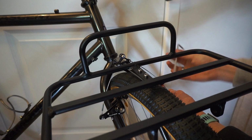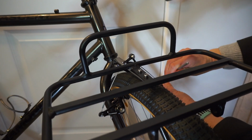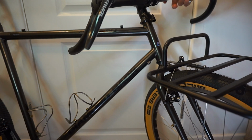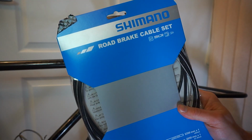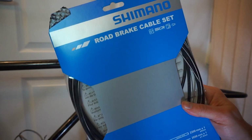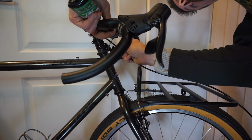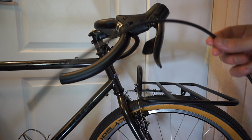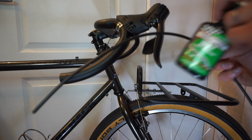Yeah, we're going to have to be quite precise with this, but for now I'll just tighten this 5mm Allen key bolt down here, like that, and then we'll get the brake cable running off the shifter and coming down into place here. I've managed to find this road brake cable set in my drawer of gears and brake cables, so I think I'm going to use this so that it's set up right from the start. I'm going to try it with a fairly short length of brake cable outer initially and see if that works out. I'm going to run a little bit of chain lube, a little bit of chain oil down the cable before I fit it.